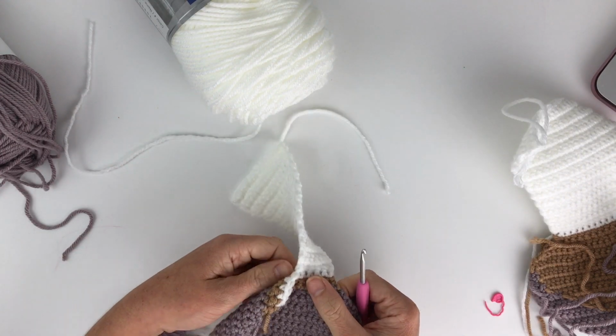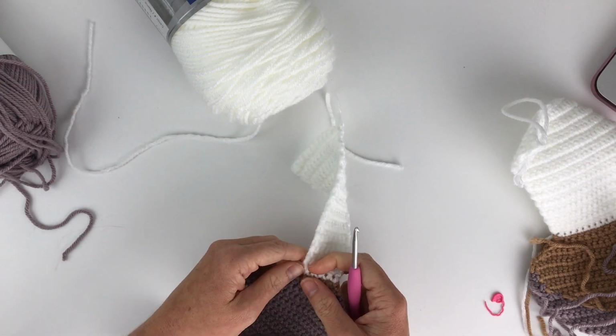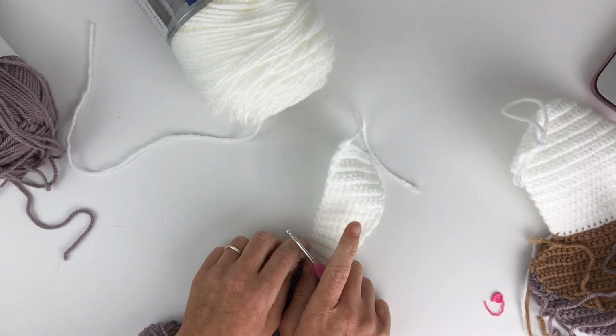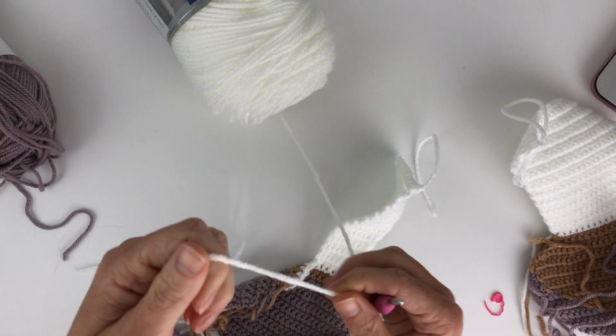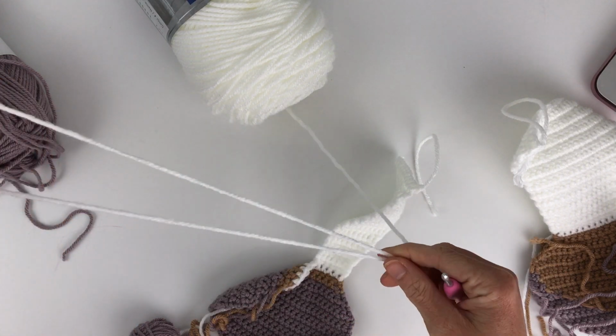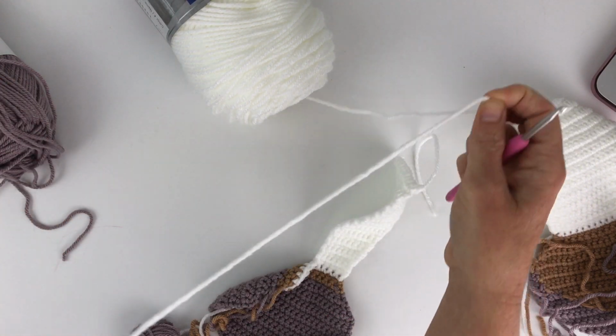Now we're going to make the second half of the back of our slip. These rows will be referred to as B. Leave about a 2-foot tail for seaming up the back of our slip.